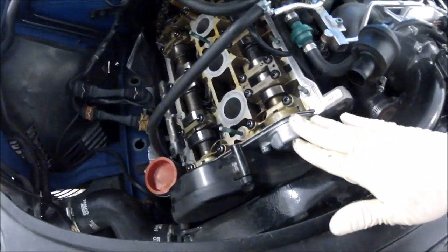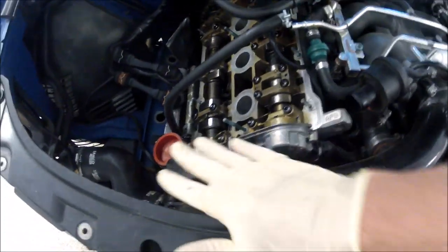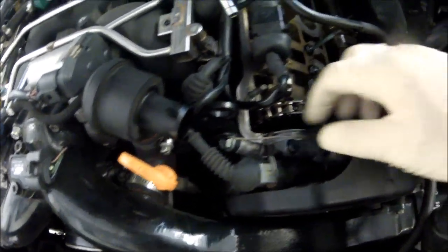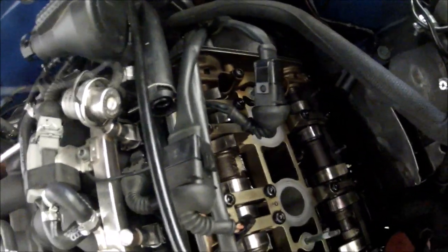I'm not going to do the front because usually you have to do the timing belt and all that, and I've already done this when I did the timing belt on this car. This one, same thing, I already did the front. I'll just do the rear. What's nice about this one is the whole piece comes out. I'll take this cap off. It's not hard to do. You just do it right. Instead of trying to force a cap in on the back end here, just take it off and do it right.